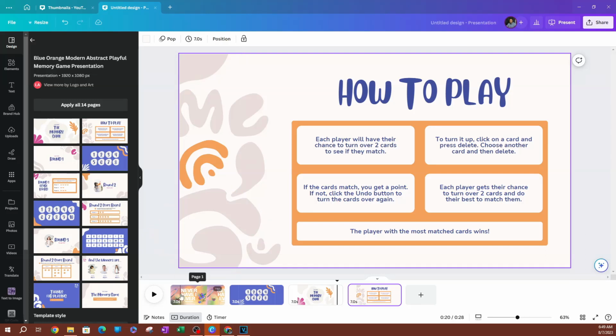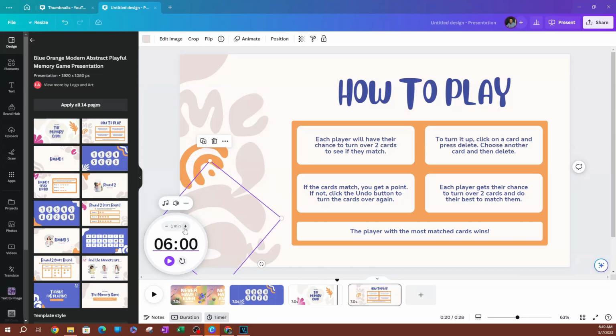Okay, now the next thing is going to be the timer here. You can add the timer if you want to. So I can add a timer on here. I'll go ahead and increase here, and I can start the timer, right? You can also select add music on here. You can also add the volume, right? So let me go ahead and delete this here. We don't need that.